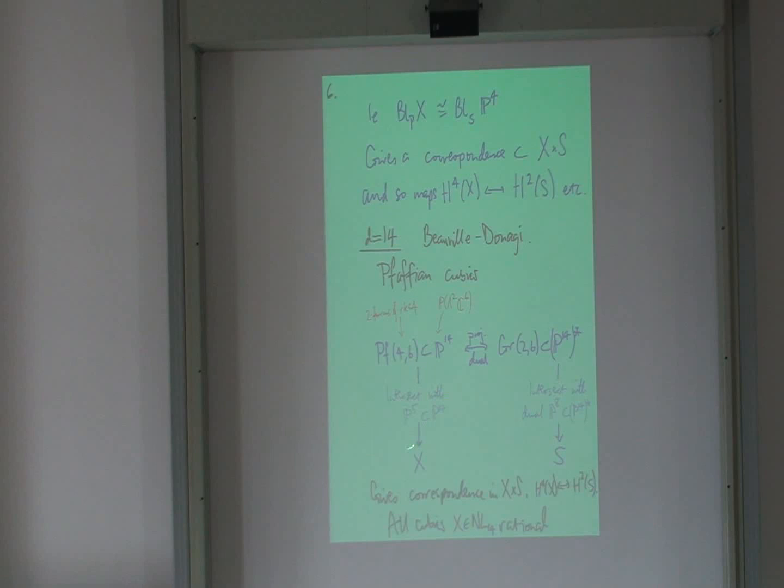And that gives you a surface and it's a cubic in the surface. So this gives you some kind of correspondence between X and S. You can see there's a map between Grassmannians. These things naturally carry bundles, there's a natural correspondence between these. It's really more like a vector bundle or something, and that gives a correspondence between X and S.